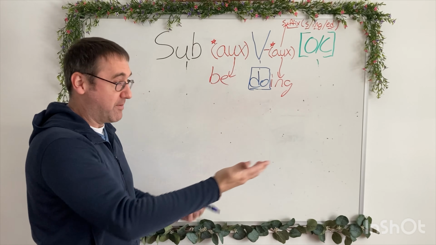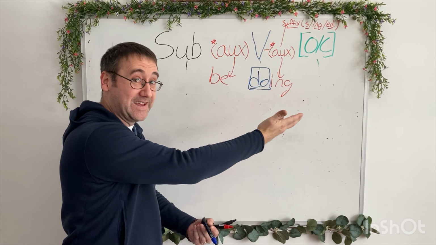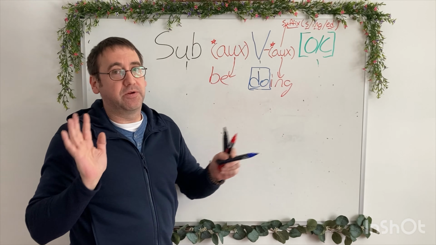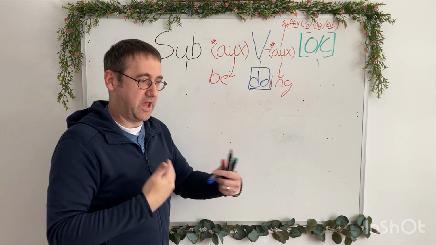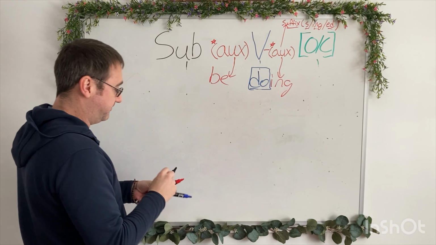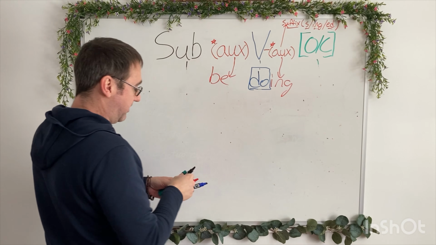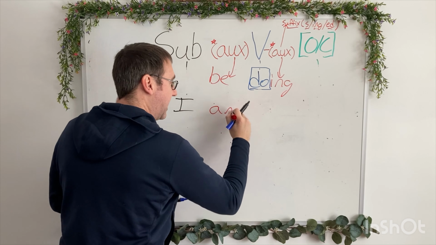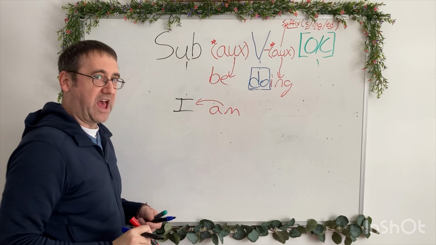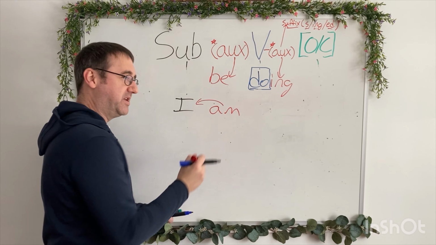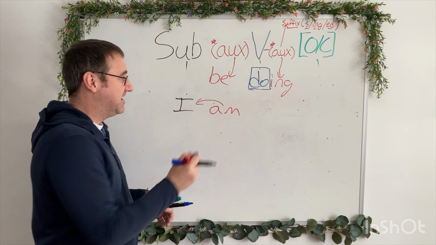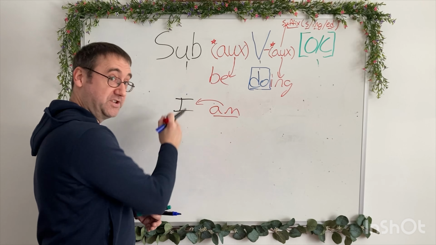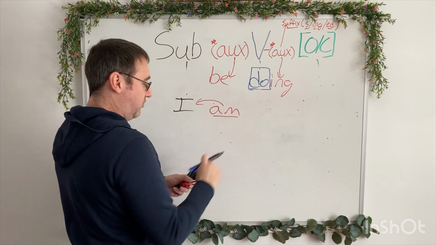Okay, so this is the grammar, this is the meaning, this is the form, it's everything. You don't need another name. Be doing. I am doing something. Now we can add any verb here. We do have to have agreement, but it's not subject-verb agreement. It's actually subject-auxiliary, right? You have to make sure your auxiliary matches the subject. So I am, and then whatever verb you want.